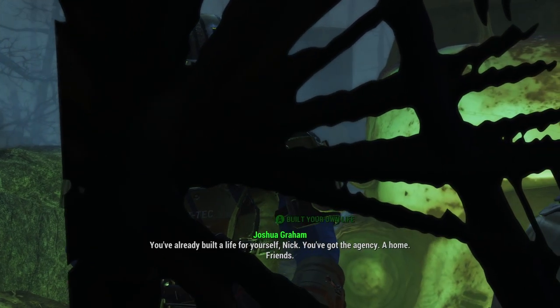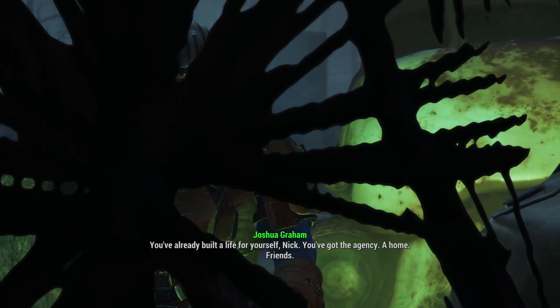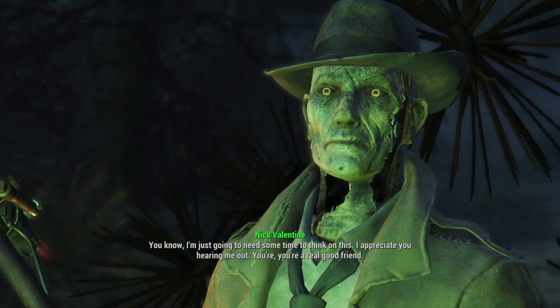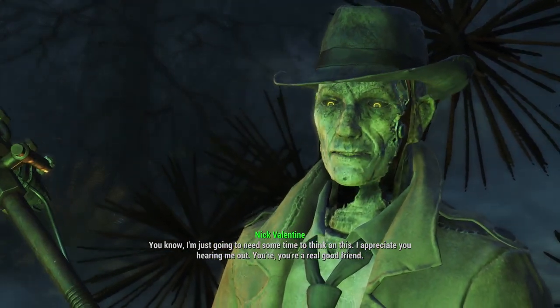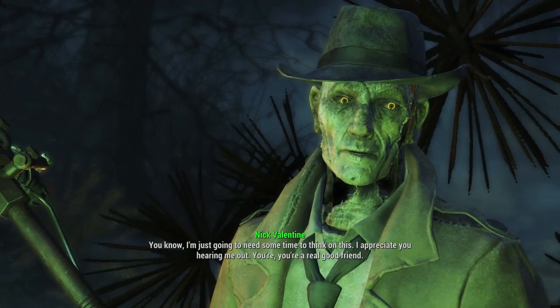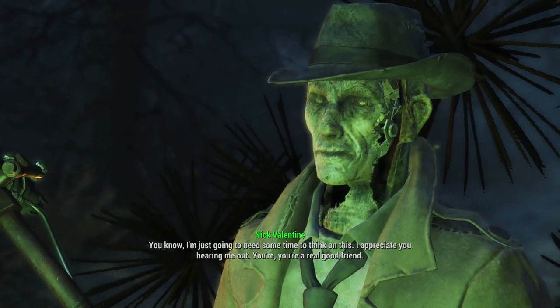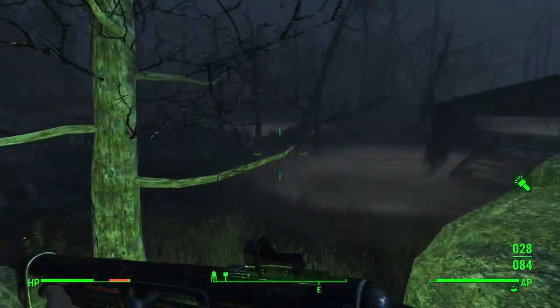You've already built a life for yourself, Nick. You've got the agency, a home, friends. Yeah, I mean, you're not wrong. I'm just gonna need some time to think on this. I appreciate you hearing me out. You're a real good friend. Thanks. Got your back, Nick.